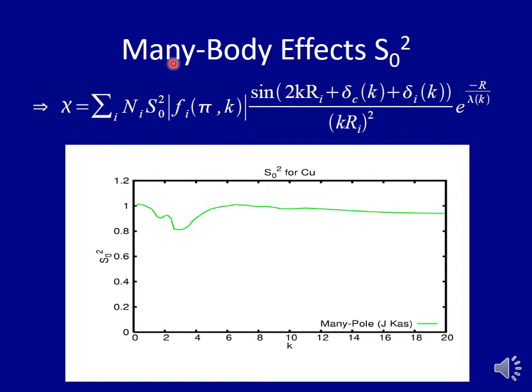You can have further many-body effects as well, basically due to the fact that you can have multi-electron excitations in the system, where you get satellites. What that means is that you can actually have extra peaks and things like that, but for the most part in the XAFS, these extra many-body effects tend to just reduce the oscillation amplitude for the paths. And this is more or less path independent, although not exactly.